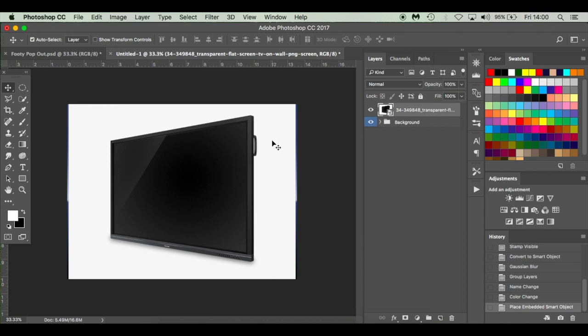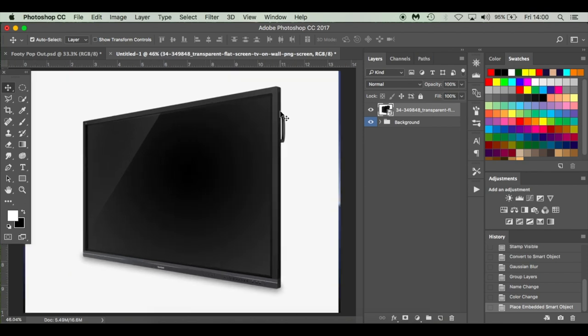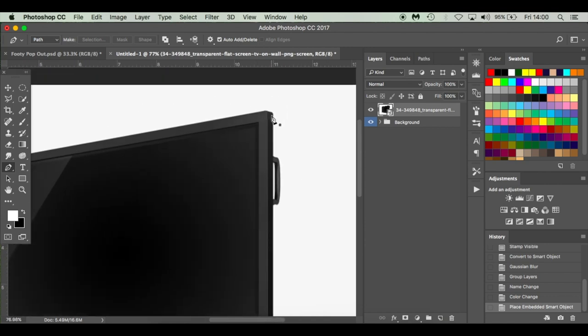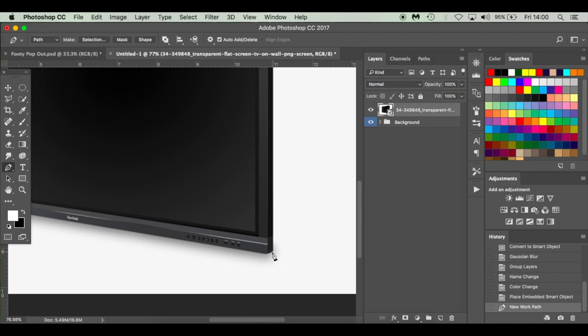There's different ways of cutting out and using selections, the Magic Wand tool being one of them, etc. But I just like to use the pen tool. It's nice and clean and nice and crisp. So if you zoom in just at the top there, I'm just going to select just on the inside. I'm going to hold shift again like we did on the gradient to keep it nice and vertical. And I'm going to select it there.